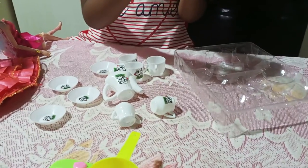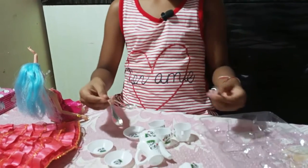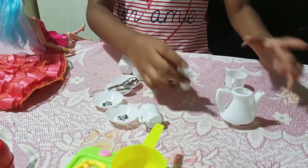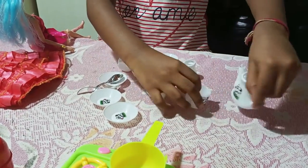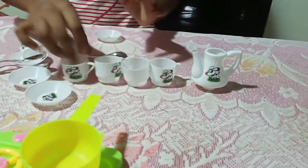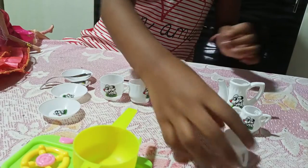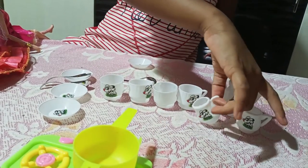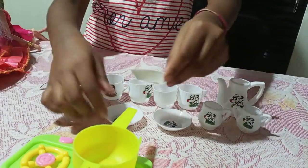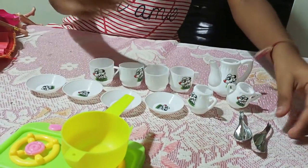Sick means fever. Okay, here are the three spoons. They look like a soup spoon. Okay, let's keep the cover here. Let's put the tea making, the four cups, puppy ones. One, two, three, four. And the sugar bowl, the milk container. It's sticking to the cover. And the plates. And the three spoons. I'm gonna keep it beside the sugar.